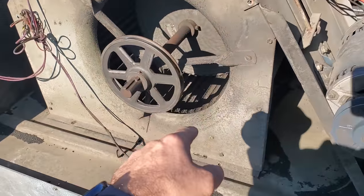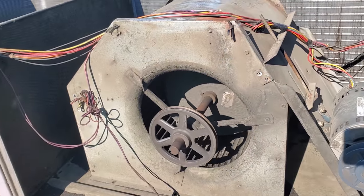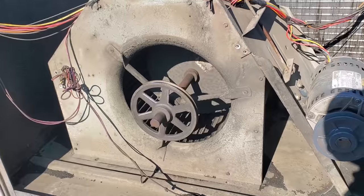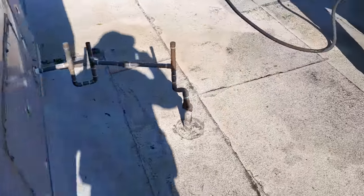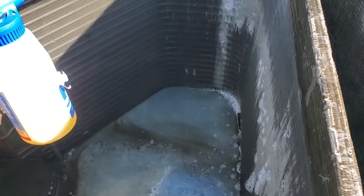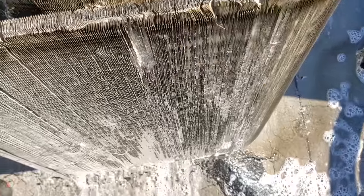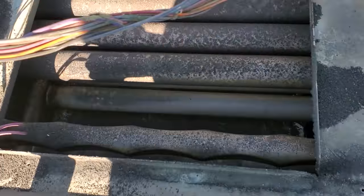I'm going to go ahead and pull this blower assembly too — it's got quite a bit of gunk buildup. I have two people here, so normally it's hard to pull one this big, but since I have two people we're going to knock this out. We're spraying cleaner on this one right now, getting through from both sides nice and good. We're definitely going to vacuum this, but this gives us the ability to get to the other side of the drain pan that doesn't get cleaned.